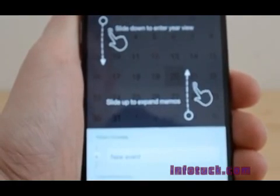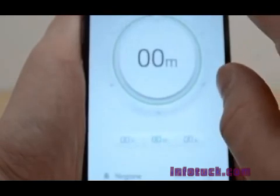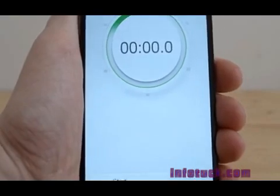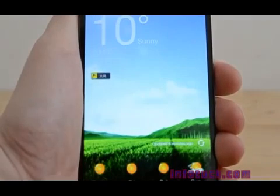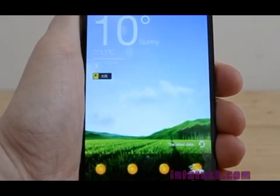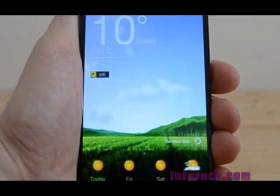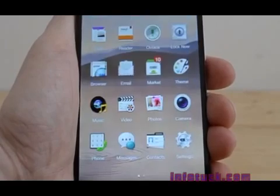So we'll go into, let's have a look at the calendar app, see if there's any differences here. Just a normal, doesn't seem like it's changed much. We've got our clock, world clock up here, timer, stopwatch. So these are all, like I say, if you're used to Color OS, you're not going to find too many differences on here. Got our weather app up here with our animations. That's the sound of summer, I presume, and as you can hear, it's quite loud. It's using the Max Audio system to produce better audio. Let's get out of there.